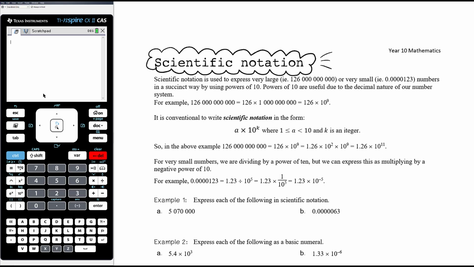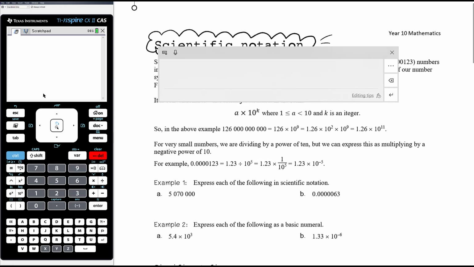So multiplying and dividing by 10 is very easy in our decimal system because it simply requires changing the place value of each digit. Okay, if we've got 234, when you divide by 10, this was a units digit and it now becomes a tenths digit. This was a tens digit and it now becomes a units digit. This was a hundreds digit and it now becomes a tens digit. So we're simply changing the place value of each digit by a factor of 10.